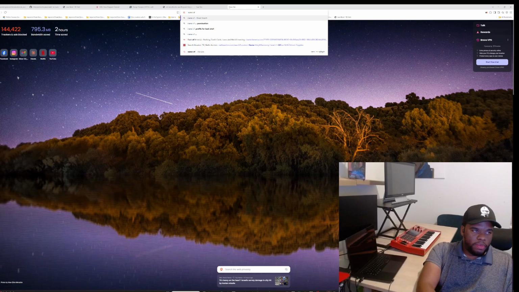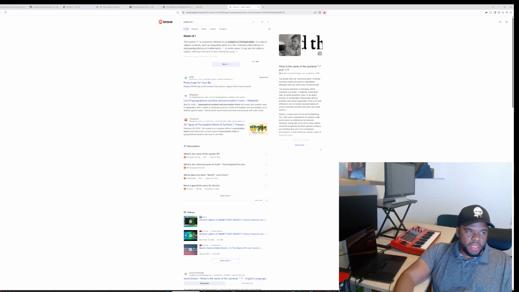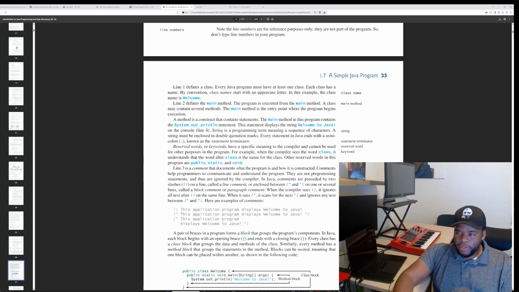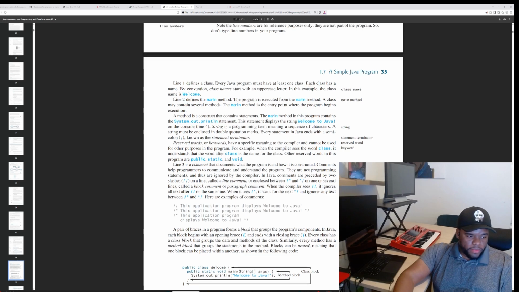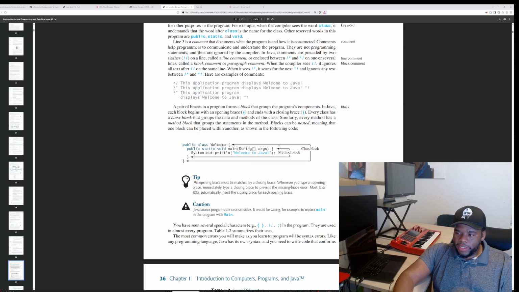The symbol is commonly referred to as slash or forward slash. So I did have them backwards actually. The one next to backspace is the backslash. The one next to shift is the forward slash. So I did have that wrong. I apologize in advance. My bad. We're learning together, because I just know what it is, but I never have to speak it out loud. And apparently, I don't know what it is.